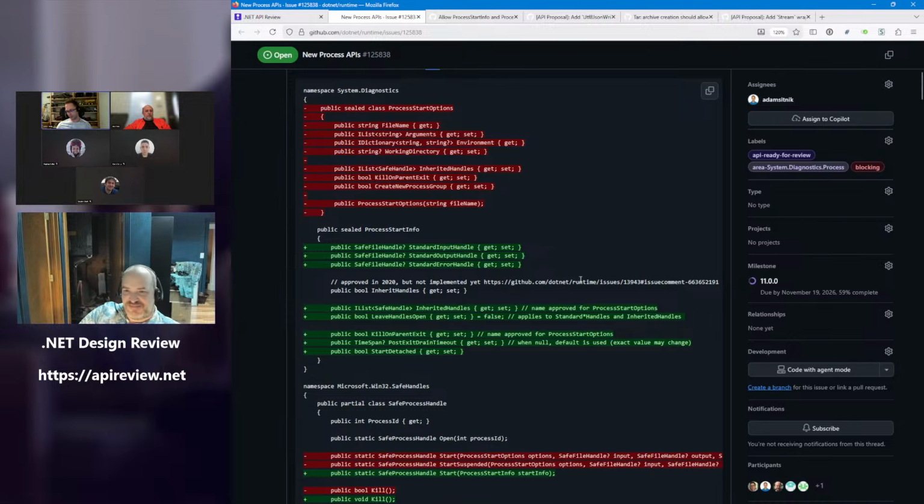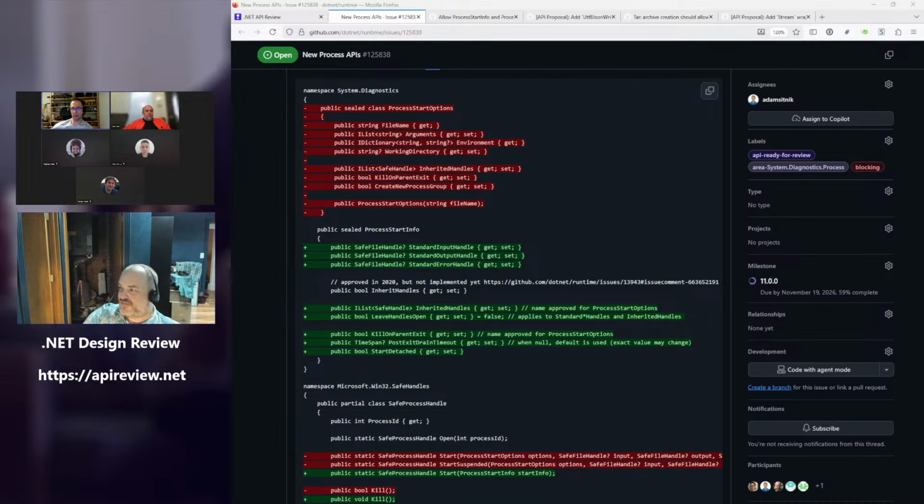Right. Yeah, so a recap. Last week, we came to a conclusion that we don't want to have two option bags for processes because it would lead to user confusion. Namely, people would be like, is the old option bag getting obsoleted? Are we going to add a new feature to the old option bag as well? So we have agreed that we are going to stick with a single option bag, namely ProcessStartInfo.